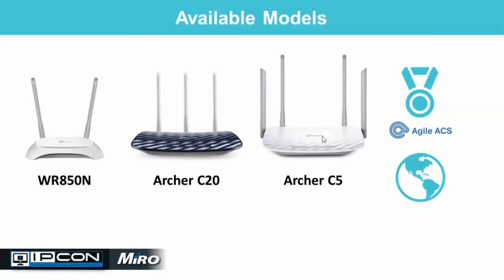And these are the first initial 3 units that we've got in-house. We've got stock of hundreds of each of these on hand at the moment. And in the near future, we're hoping to see TP-Link continue to extend this range. And shortly, we will have mesh units form part of this as well. Obviously, with the growing demand for mesh, as you'll see in my next few slides, it definitely makes sense to have that fall under this Agile ACS solution.